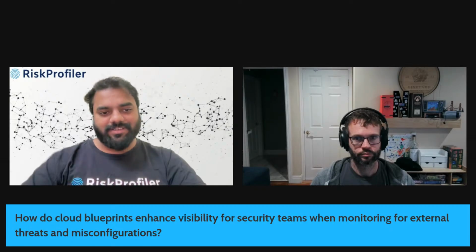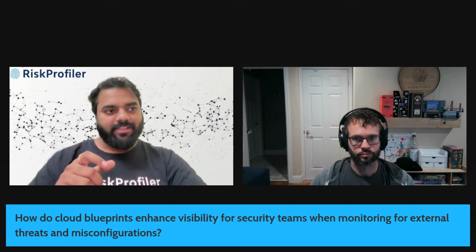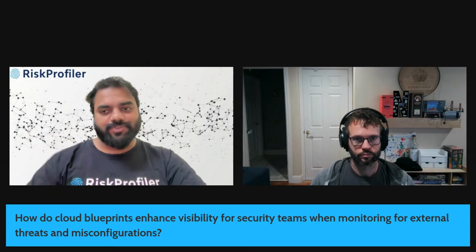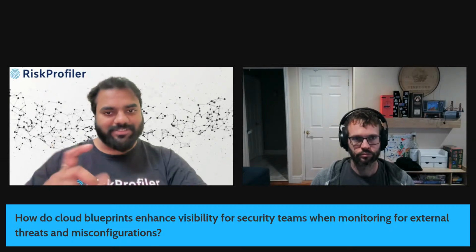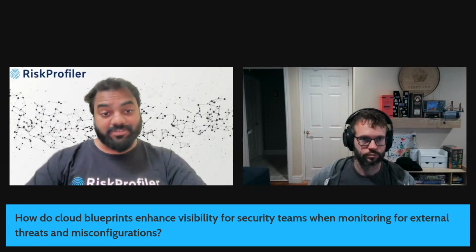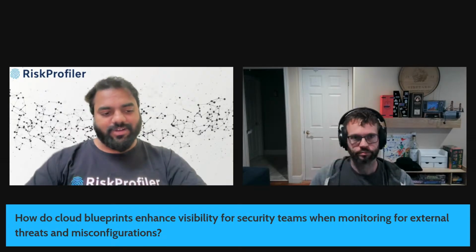So from what I've seen, when these type of blueprints are used at the initial stages of the cloud environment setup, getting that monitoring up and running was very easy. You get all these logs pushed to a centralized S3 bucket. That configuration is done, enabling CloudTrail is done, and getting all the HTTP logs from the load balancers and those type of things are also configured. So definitely the security engineers or incident response teams especially get a ton of visibility.